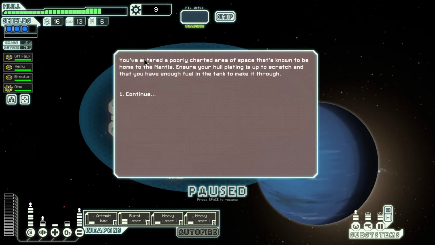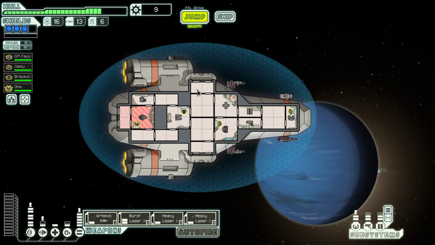bad. You've entered a poorly charted area of space that's known to be the home of the Mantis. Ensure your hull plating is up to scratch and that you have enough fuel in the tank to make it through. Continue. Alright. So that's the second sector we're through.